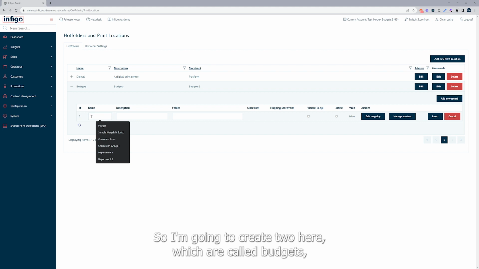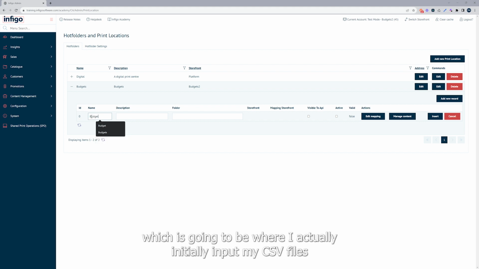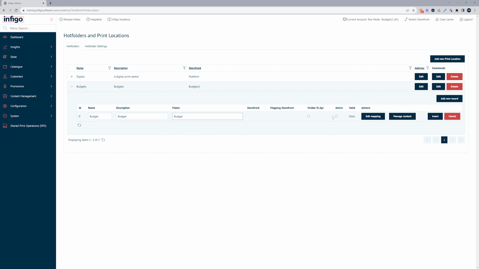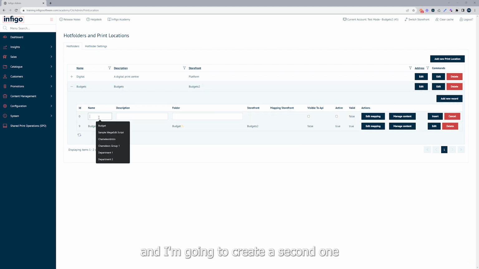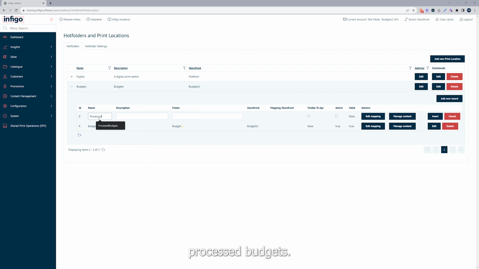So I'm going to create two here. One is called budget, which is going to be where I actually initially input my CSV files. And I'm going to create a second one which I call, in my case, processed budgets.